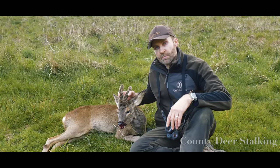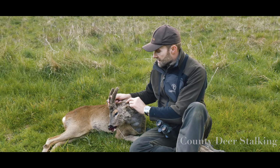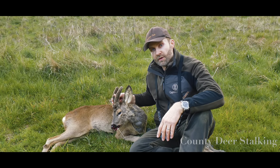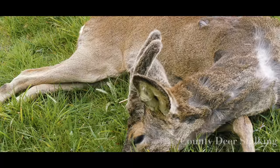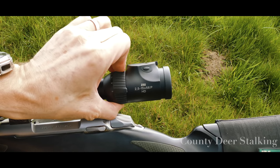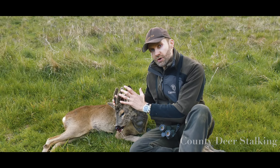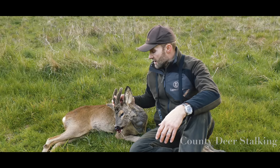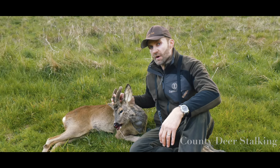You can see here we've got a perfect example of a murder buck — just two points, no forward tine and no back tine either. He's looking a little bit scruffy because he's in winter coat turning into summer coat, but don't let that fool you — he's a perfectly healthy animal, apart from this unfortunate antler configuration. What's really useful is the Swarovski Z6i scope with its really good zoom. I find these scopes with zoom super useful because you can zoom in, check out the antler configuration, reassure yourself of what you've got, then wind it back down to about eight power and make a good solid shot. Really, really pleased — exactly the right one to be taking out at this time of year.